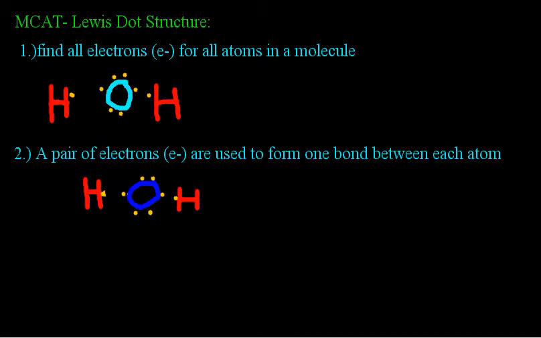So here we have a pair of electrons. We don't have a pair of electrons yet, but we see all the electrons. So we followed the first rule, all the electrons for each molecule. Next one is one bond is formed between each atom with pairs of electrons. So here's an electron from the hydrogen, an electron from the oxygen, and they're going to form a pair, and that is how they create a bond. And the same thing here.